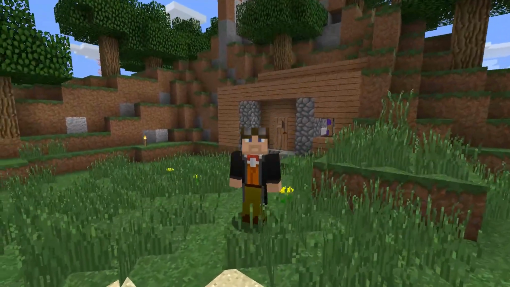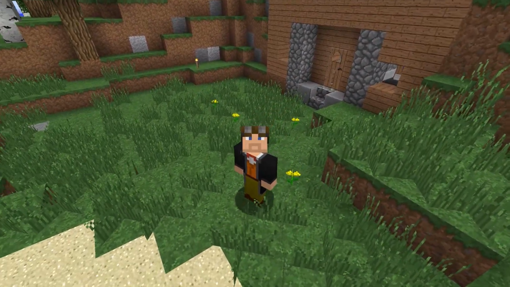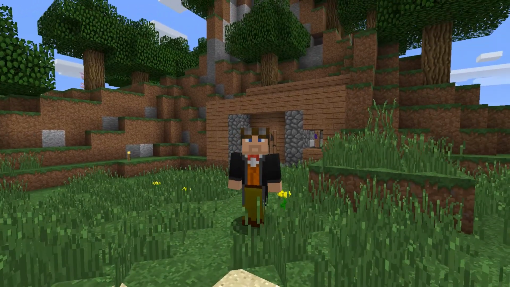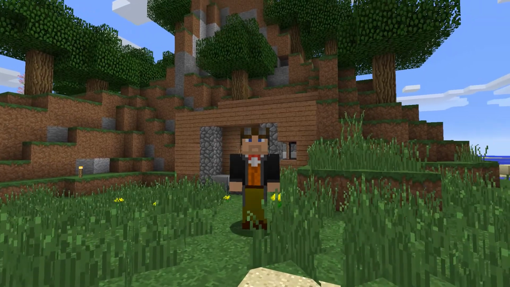I'm Moby Operandus. On today's episode, we're going to do what I wanted to do last episode, which was create an automated sugarcane farm, and then we'll have one other project, hopefully, to get done here. So let's get going.